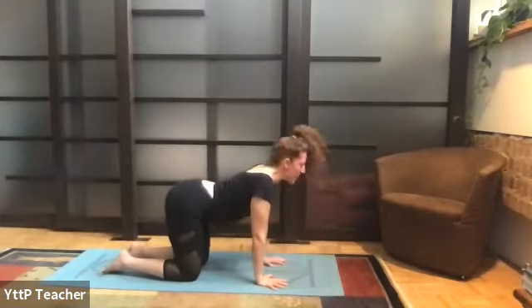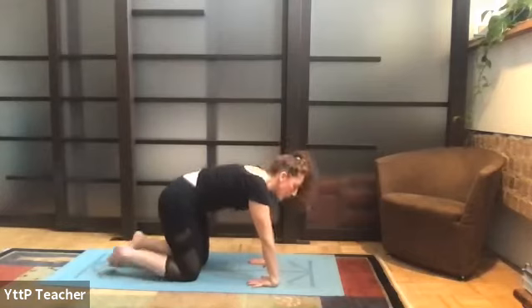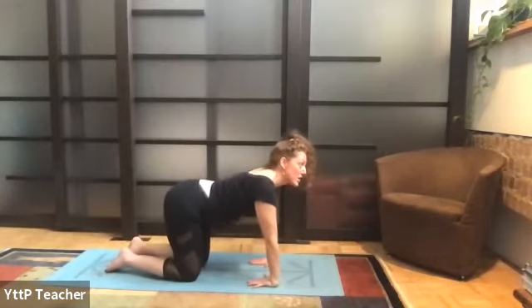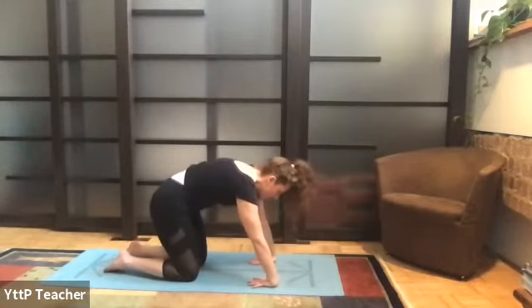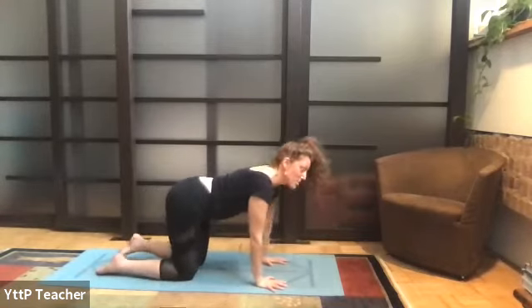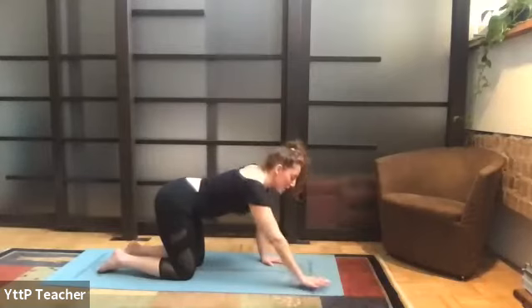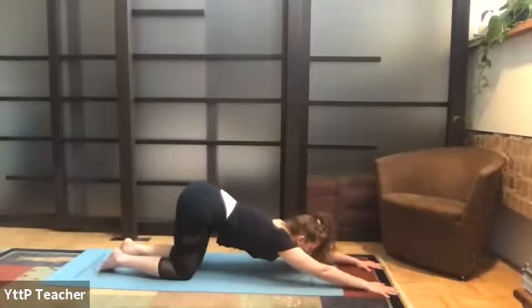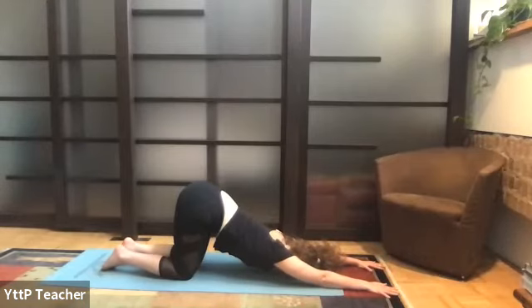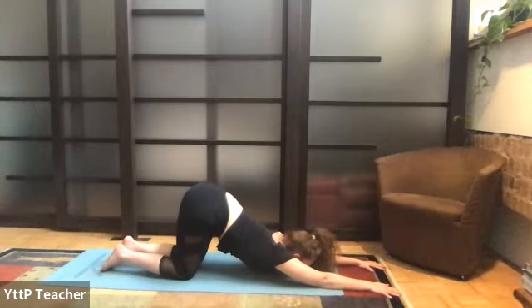Belly button up. It doesn't matter what it looks like — please feel free to add any movement that would feel good. You might even flip the wrists so the fingers are facing you, or curl the toes under. It's a good counter stretch to what we've been doing. Now we're going to take puppy pose in preparation for our big heart opener. Hips over knees, keep them there, and then walk your arms forward — so far forward that armpits might touch the mat. Bring your forehead down, or you can bring your chin forward. Really deep inhales to encourage that spine to open up; draw the belly in a little bit to protect it.